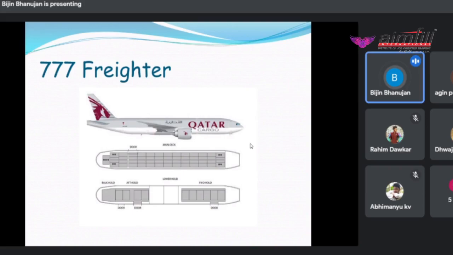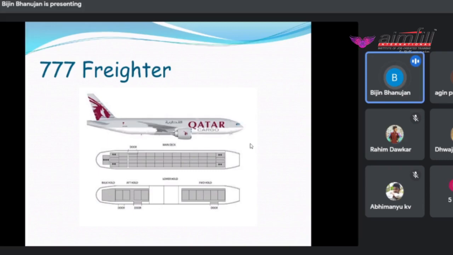AKE stands for the ULD type. Then 12345, the number, will be the number allotted by the airline to identify the containers. So it will be easy for the load planner to plan the position of the containers. You will have the number, you put that into a particular position, and it's easy to load. EK, that will be the airline owner who is owning that particular container or ULD.